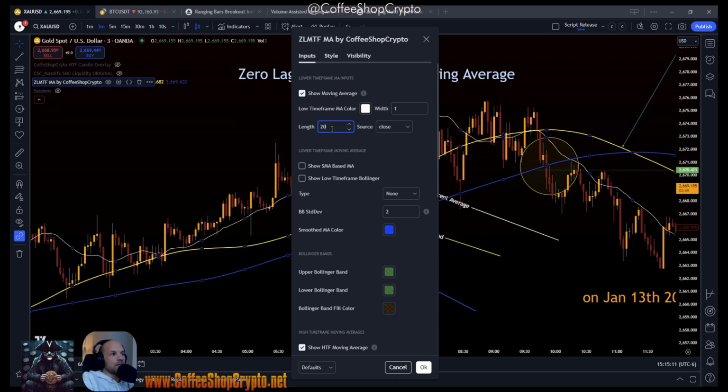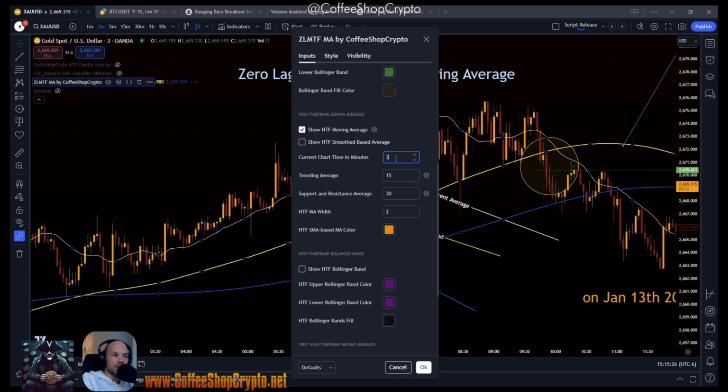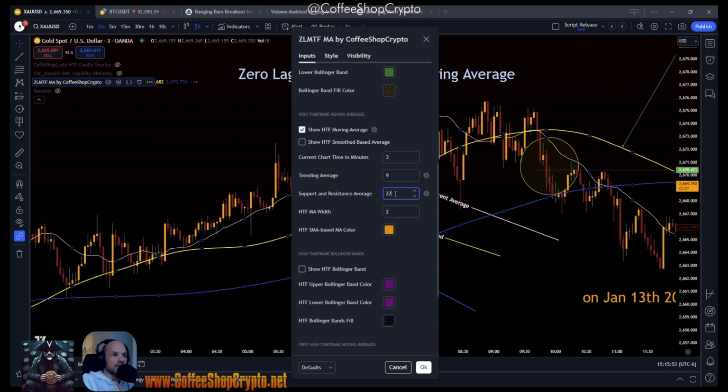I'm looking at a 20-period moving average. That's all I'm looking at, one 20-period moving average, but it's looking at it on 3 different charts, right? And then I'm going to tell the script, what is my current chart time frame? My current chart time frame is a 3-minute. There's a methodology that I use, right? I like multiplying my time frames by 3. So if my current chart is 3 minutes, my next time frame is 9 minutes, and the time frame after that is 27 minutes, because I always look 3 time frames different than where I'm trading.